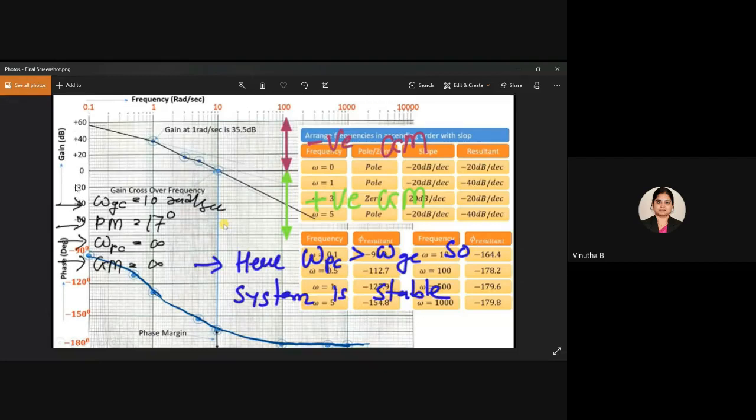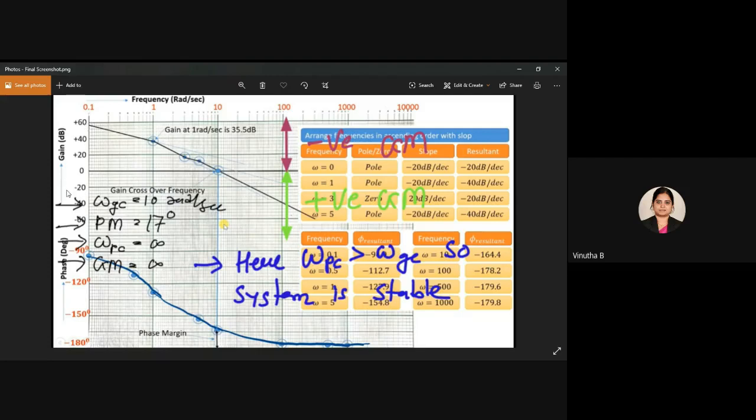Coming to the y-axis, since we are going to plot both the magnitude and the phase angle, you can see that there are two curves. One is the magnitude curve and the other one is the phase curve. So on the y-axis, you can see that it is divided into two types. One is gain in dB in the upper half of the graph, and the lower half of the graph indicates phase in degrees. Okay. So now, I hope you now know how to label this graph.